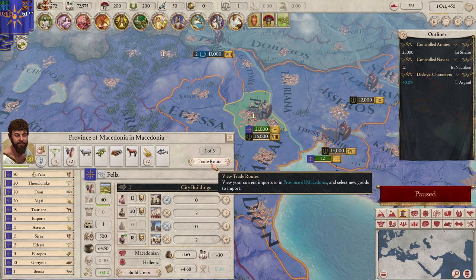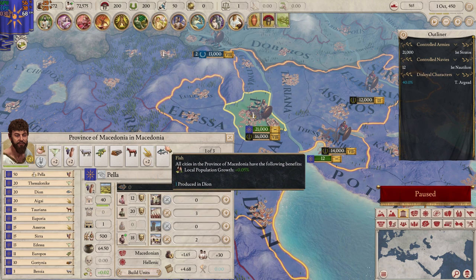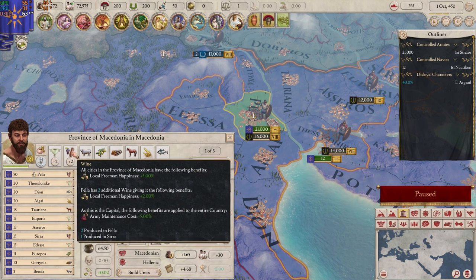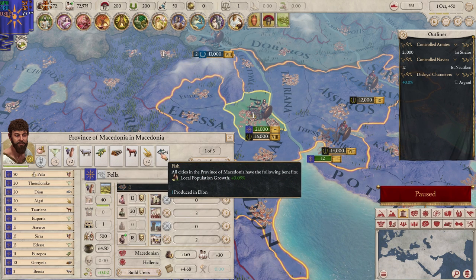So how trade route works is a couple different ways. Number one, you'll see right now in our capital, we have glass, we have wine, we have livestock, we have olives, we have wood, we have horses, we have grain, and we have fish.